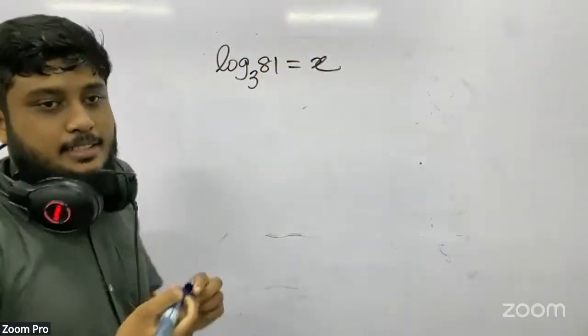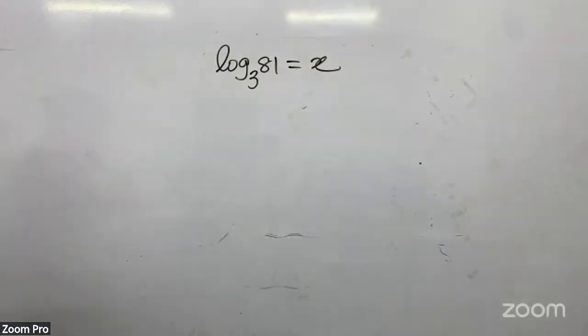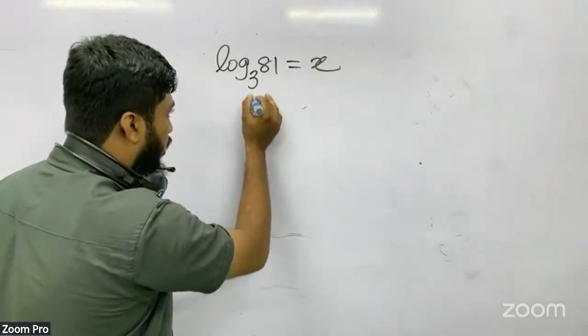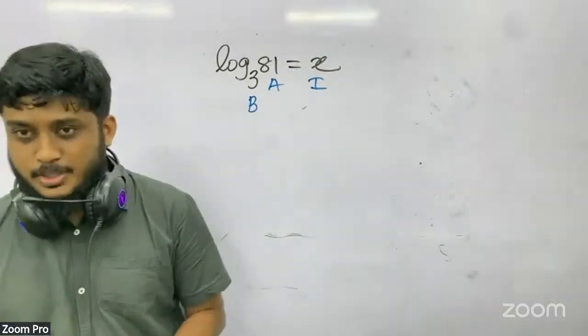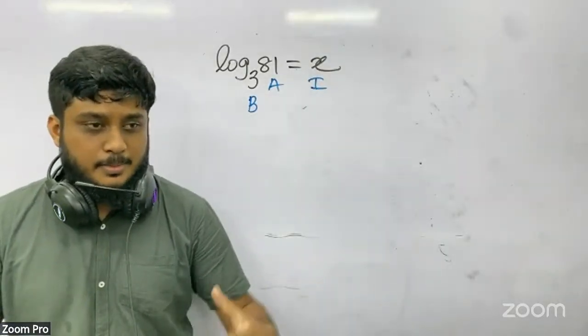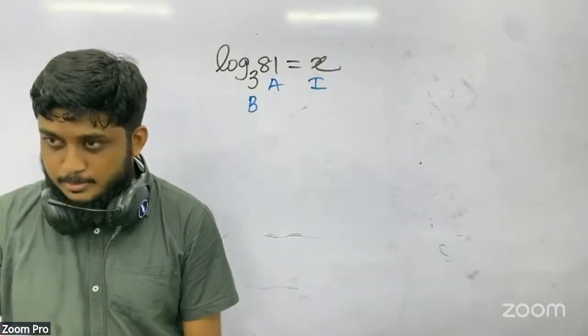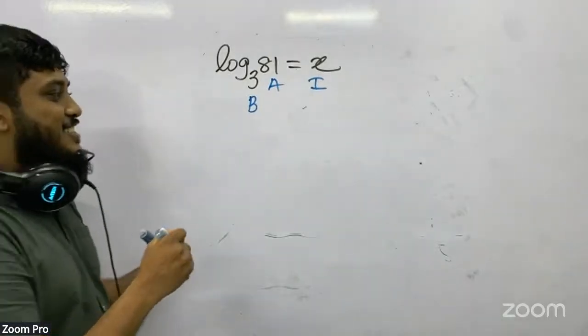Carefully listen how to do this part. When log 3 of 81 is equal to x, I have to use log by here. What is the word? Log by. Normally in Indian movies you would have seen this word by, said to people as a respect. You just remember it like this.